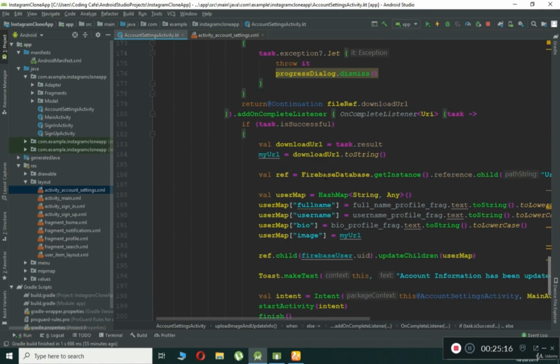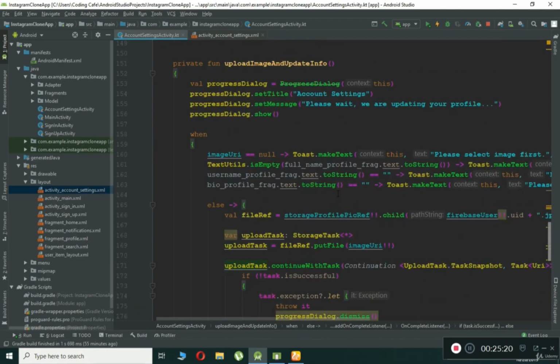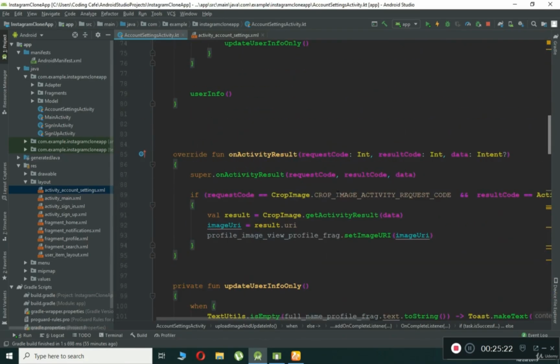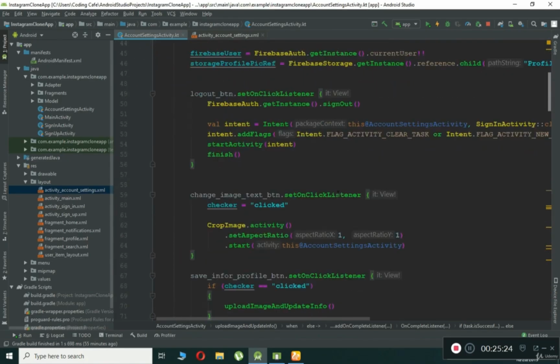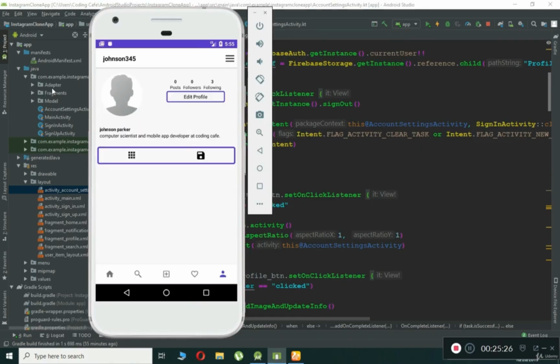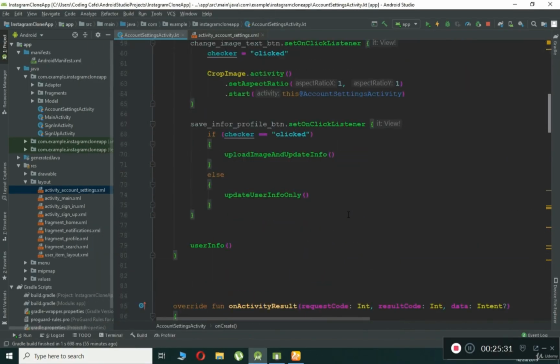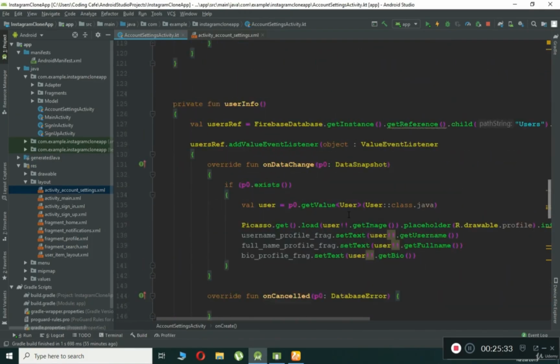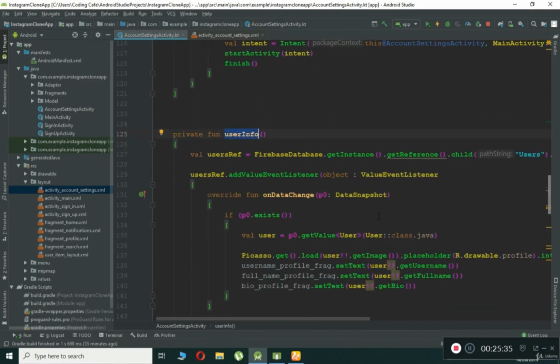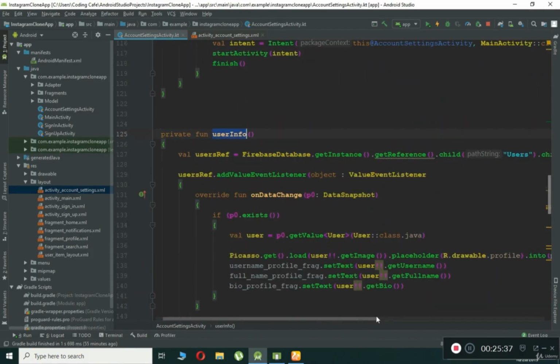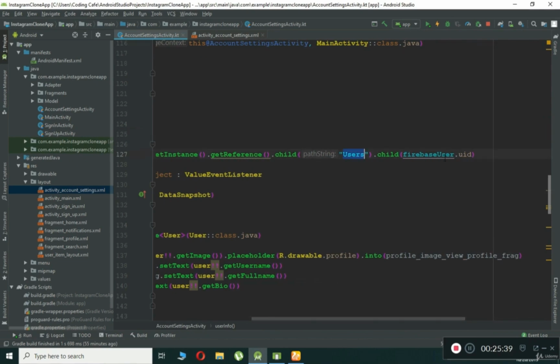And once it is stored, now we have to retrieve and display it. And we have already done that part. If you come here, for our default image, by the way, this image. Let me show it to you quickly, here inside our user info method. We are referencing our user node and then the online user, which is firebaseUser.uid.